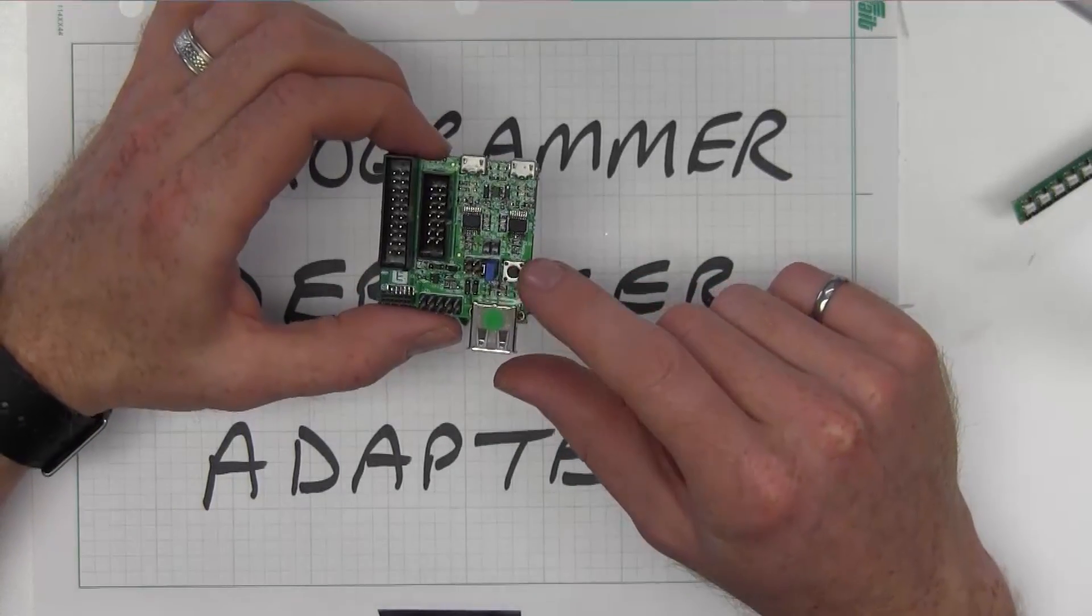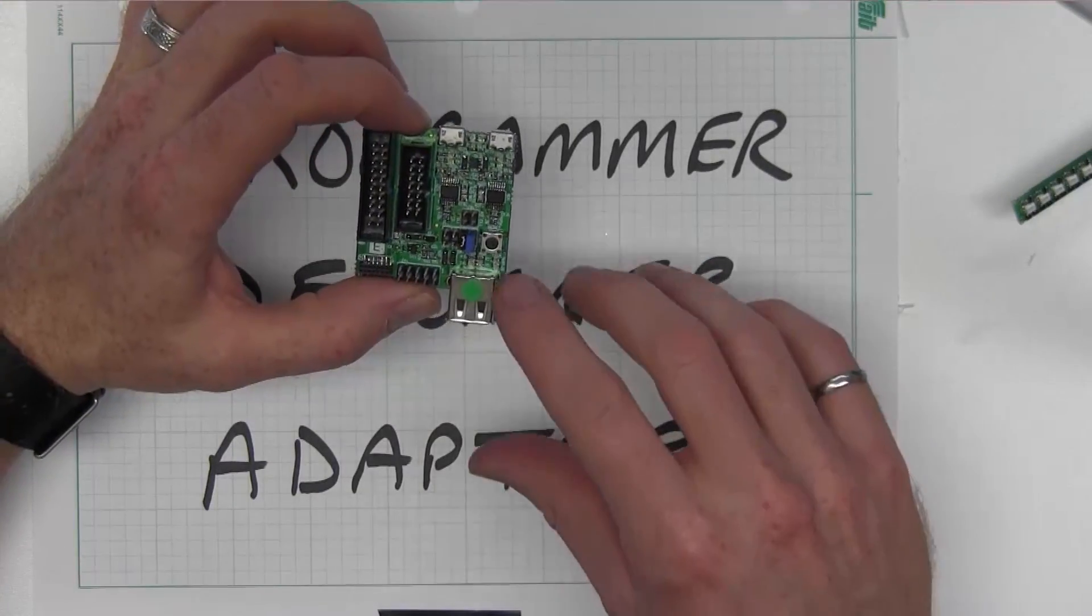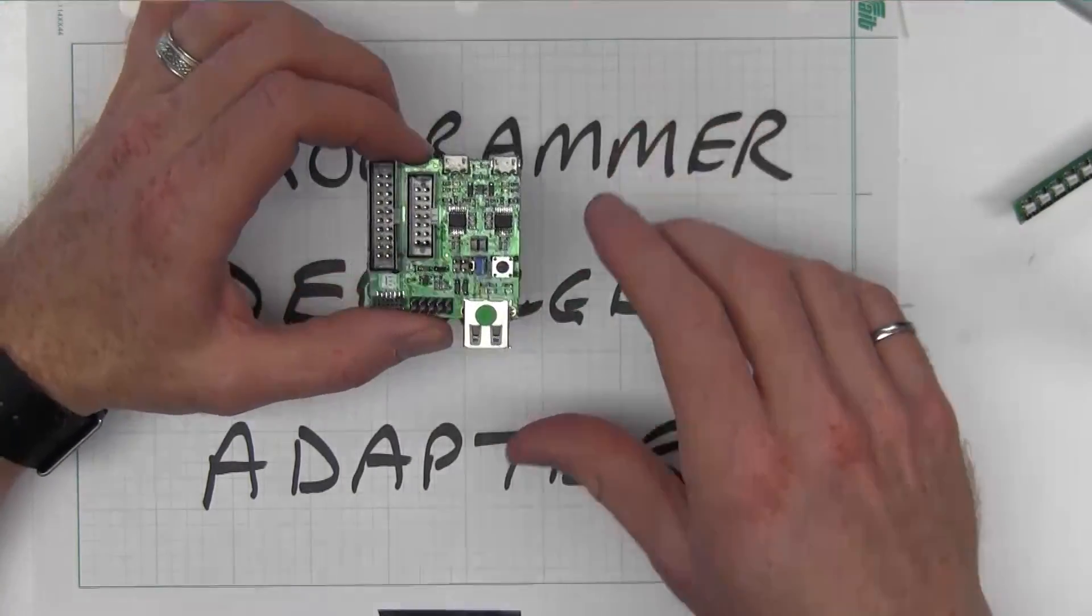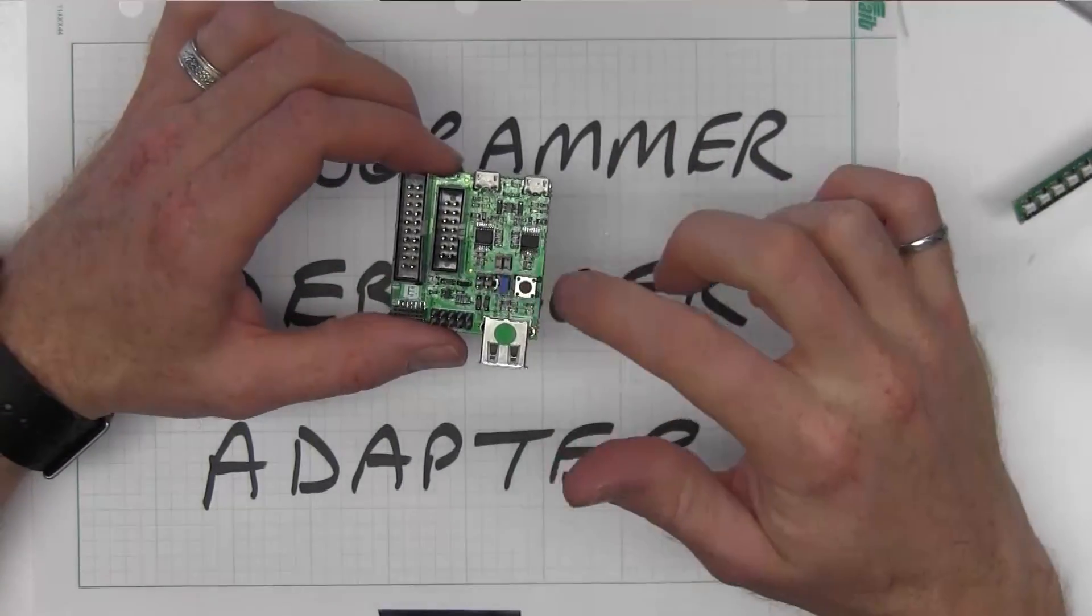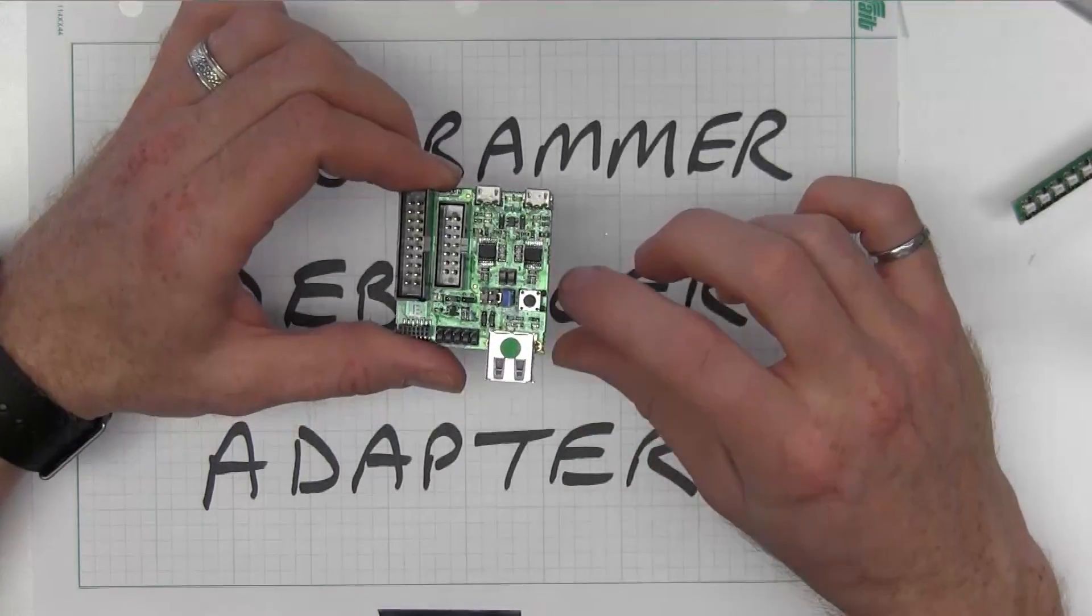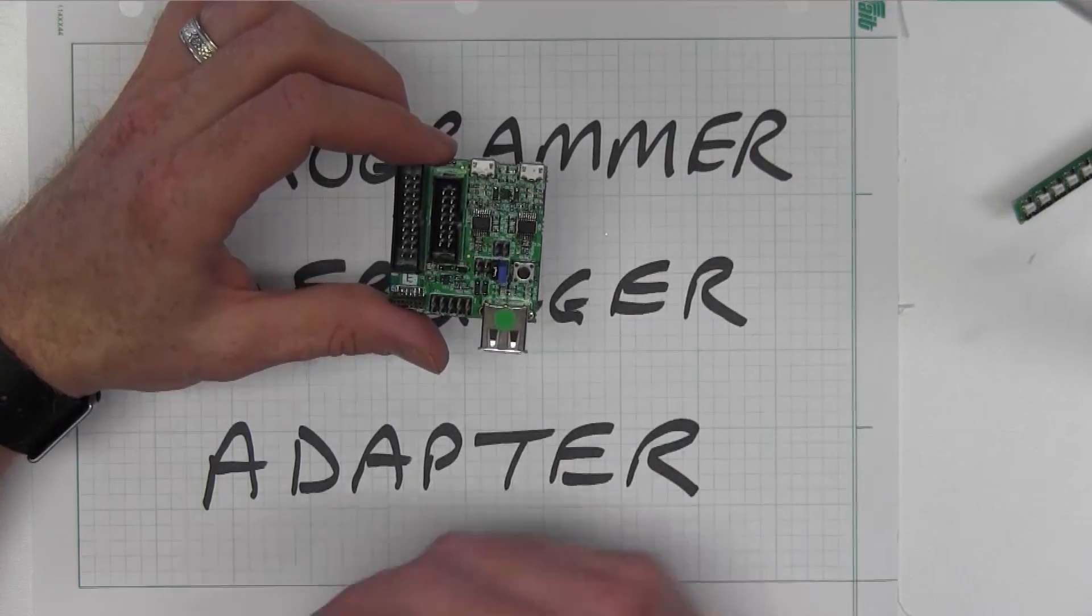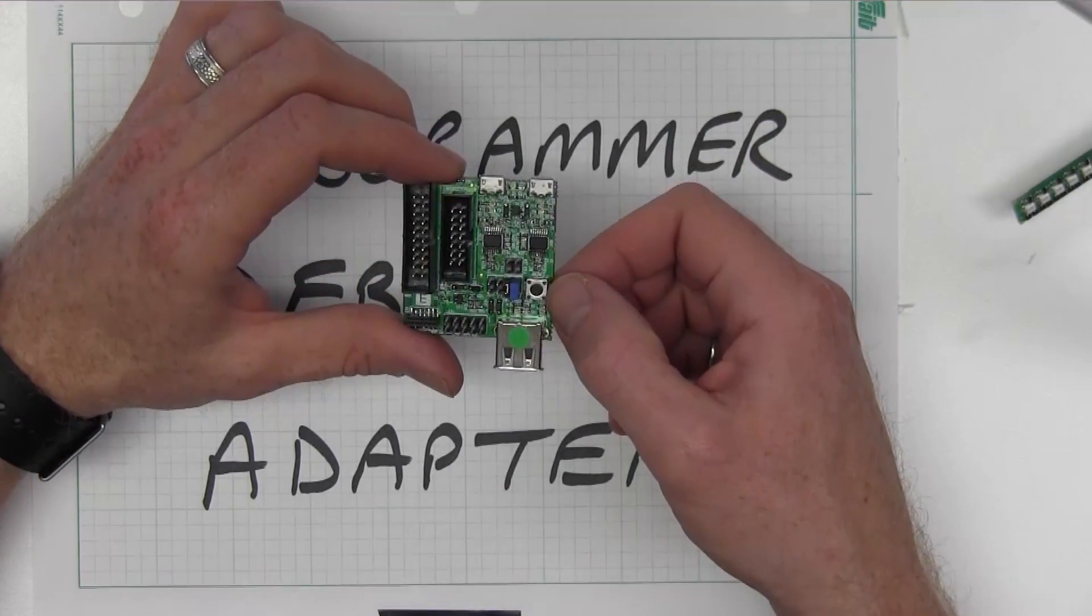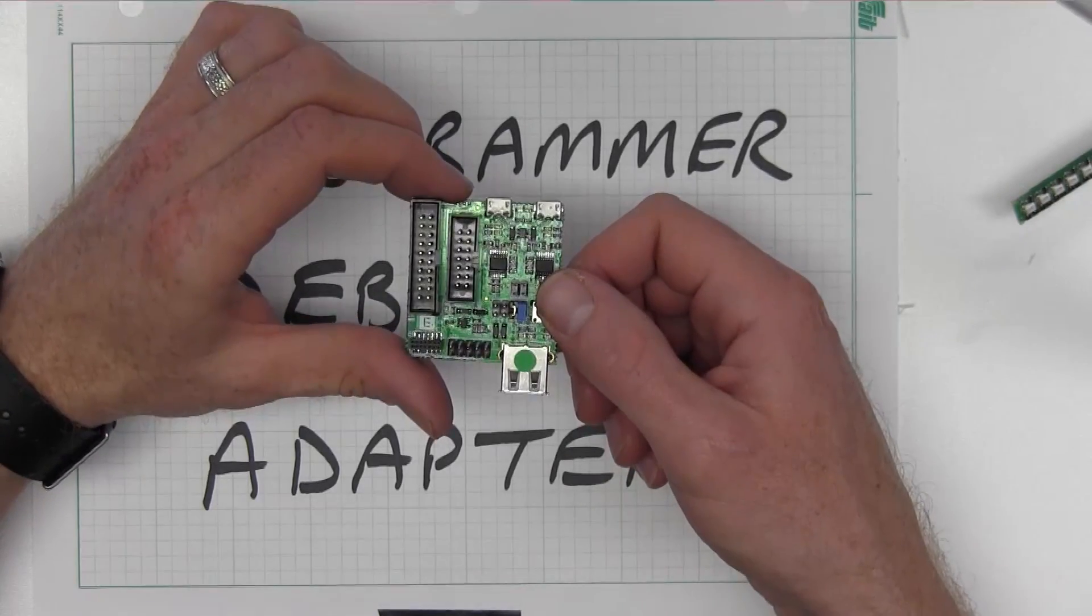This last jumper here is just to disconnect this reset button. So sometimes this might load onto your reset circuit that you may or may not want. So we just provided that. That's sort of one special case that we came across once. So that got into the design. But otherwise you've got that reset button available. So on a small device or something that you maybe have this connected to that's hard to reach a reset line or that doesn't have a reset button, this enables you to have that on there. So it's a bit nicer for your target as well.